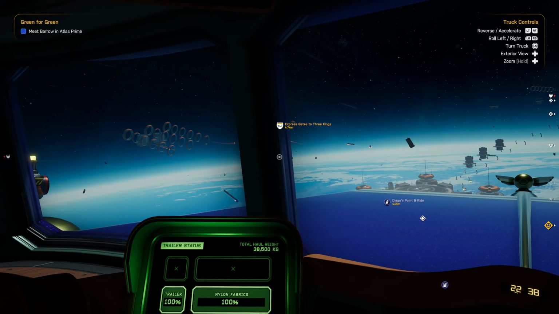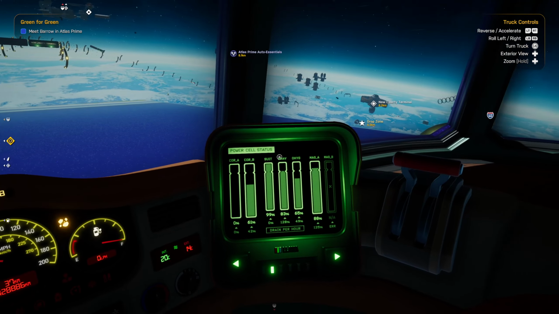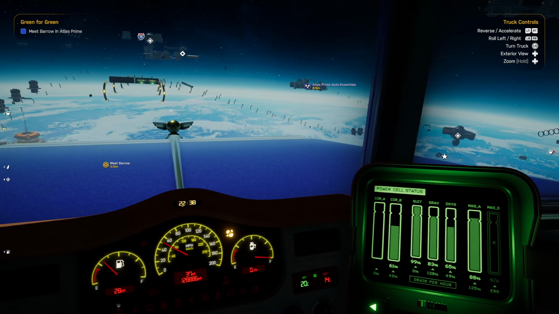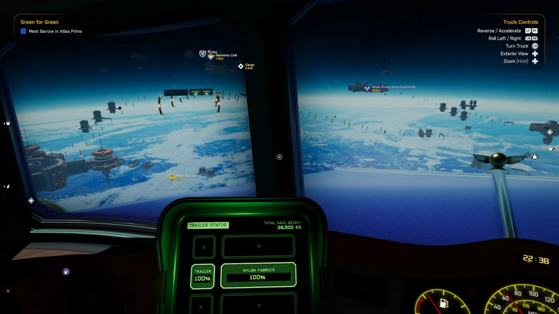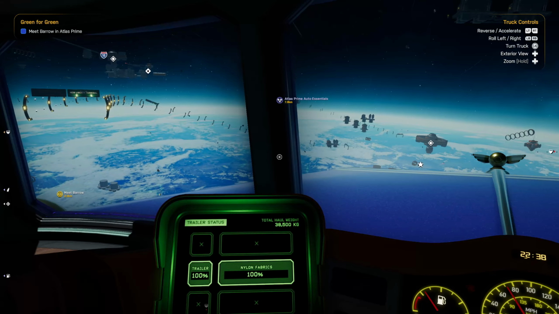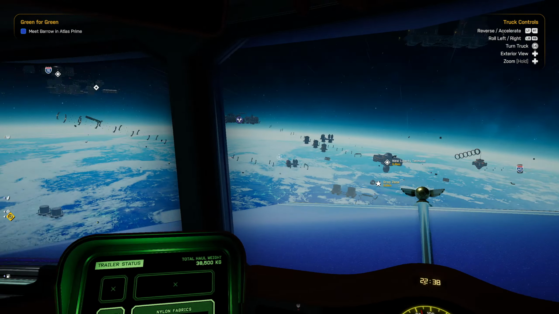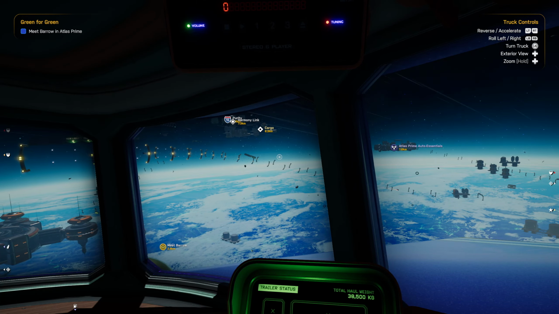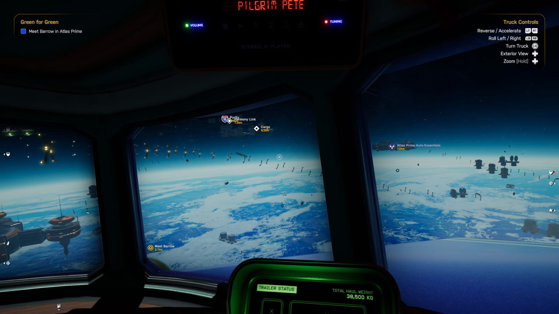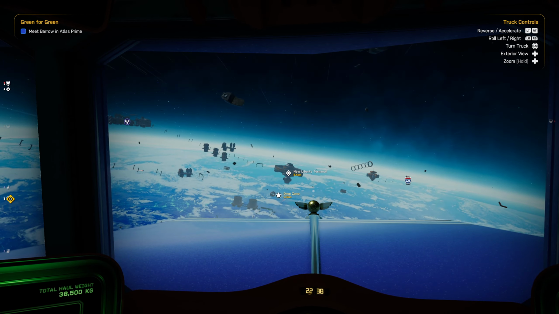So we gotta meet Barrow. First let's just find the drop-off point for this cargo. And then maybe what we can do is we can quickly go to Barrow. Although actually we still have that job to complete. So let's drop this cargo off.